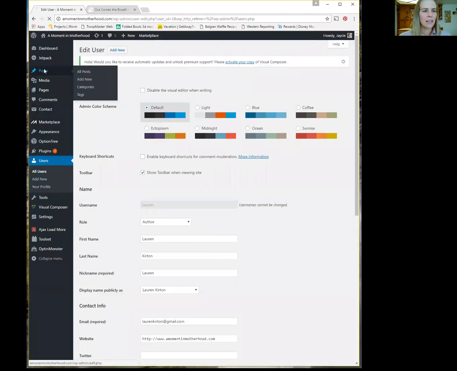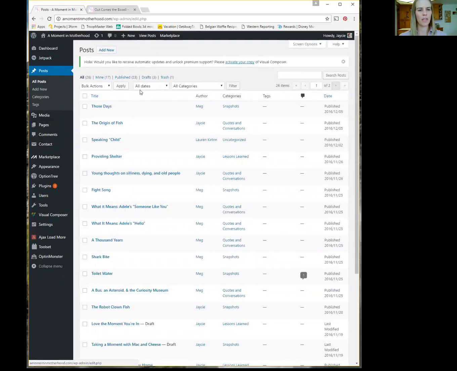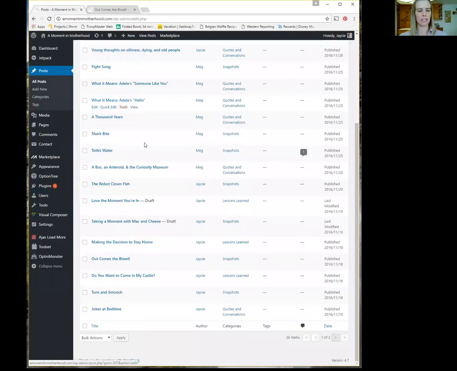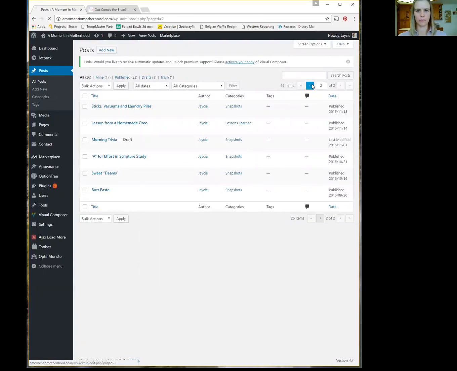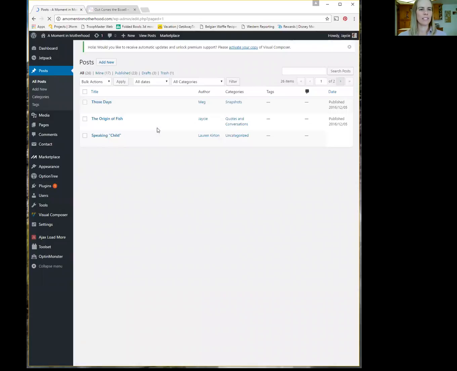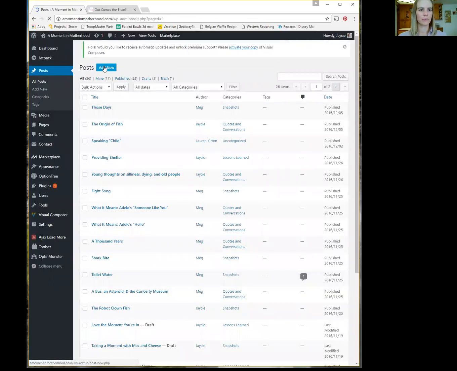The next thing, when you go to create a post, you're going to come up here to this Posts tab, and this is where everything is that we have created so far. There's actually a whole bunch more too. So this is everything that we've got so far. So you have an idea for a new post. What you do is just go up here to Add New. You give it a little click.